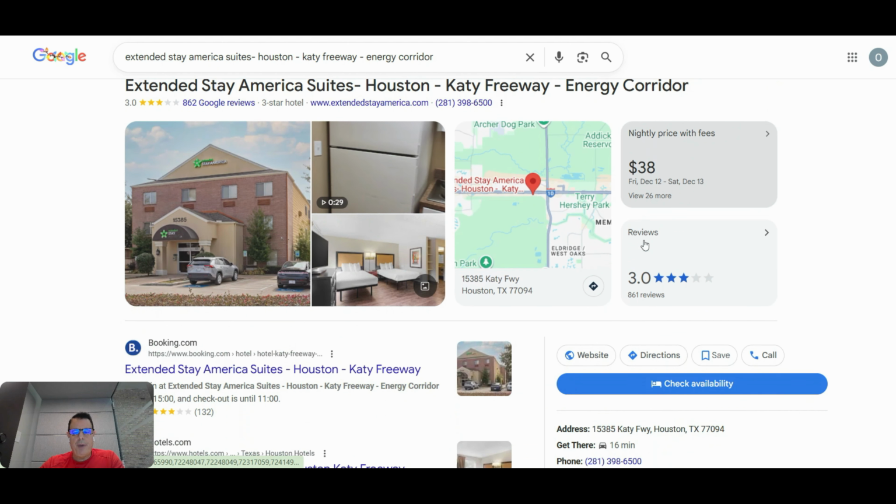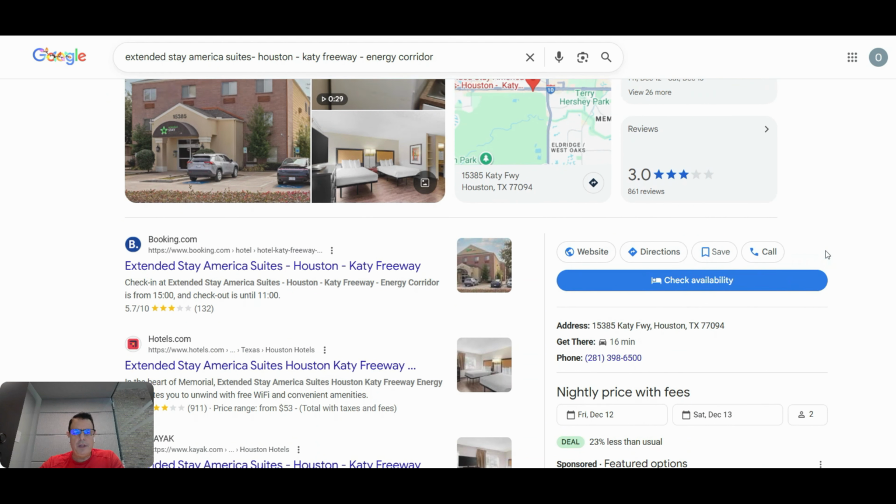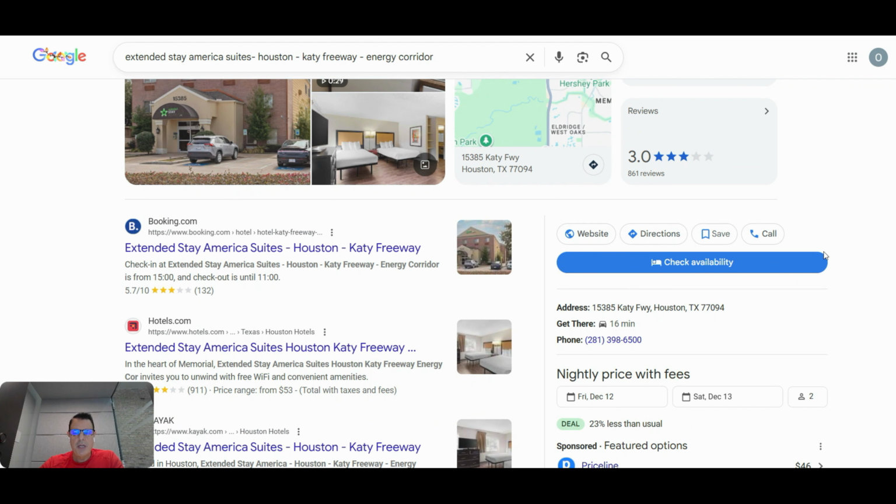I just pulled this property up randomly on Google. I don't have any affiliation with this hotel. I just did a Google search. This is website. This is where your website is. You're probably all familiar with this on Google. And this is the call button here. People were on their phone, or you can do it from a desktop, but most people are on a phone. They're going to click that call button, and they're going to call the property directly.